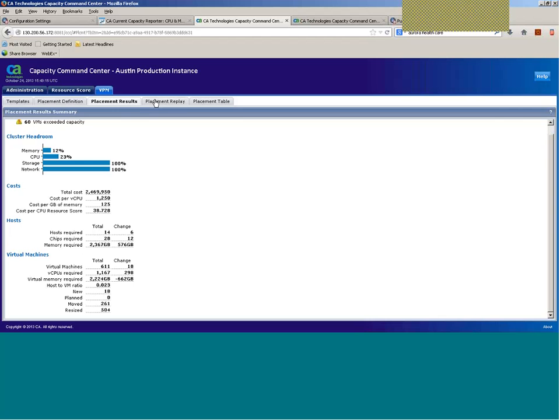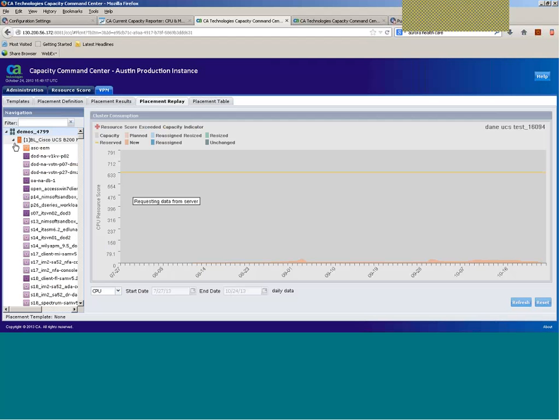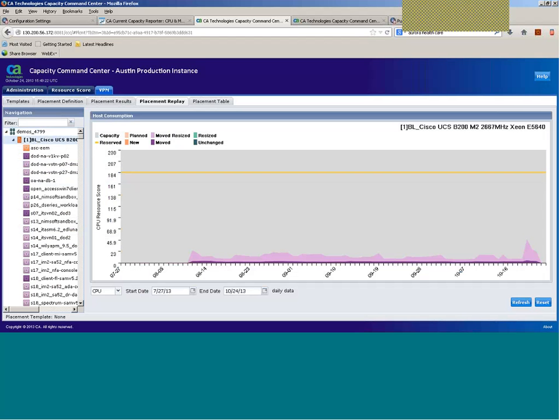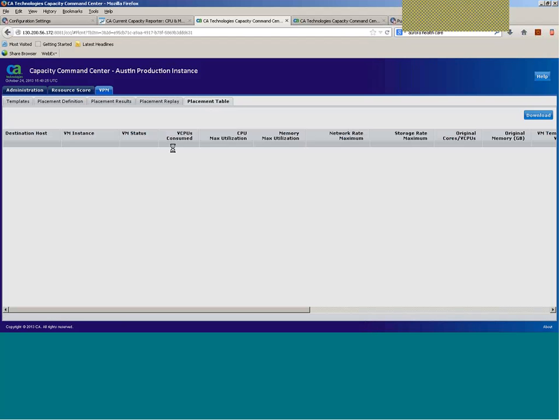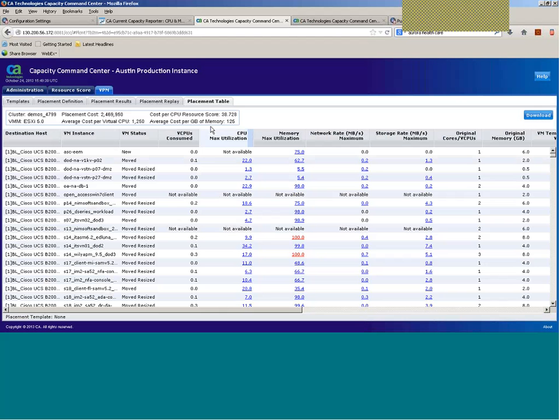And again, we still provide our placement replay chart, which is our graphical representation for this particular exercise, in addition to the tabular output, what we reference as the placement table, where all of the underlying information is made available.